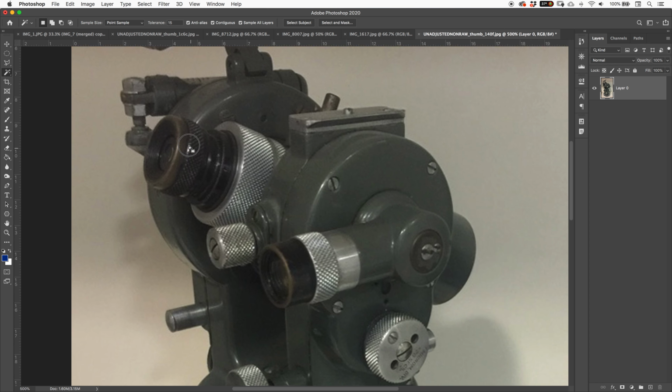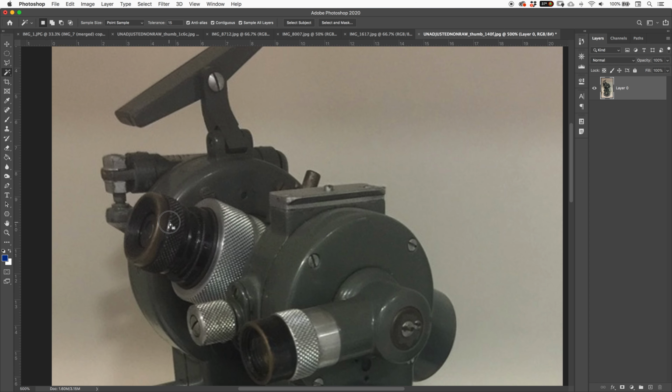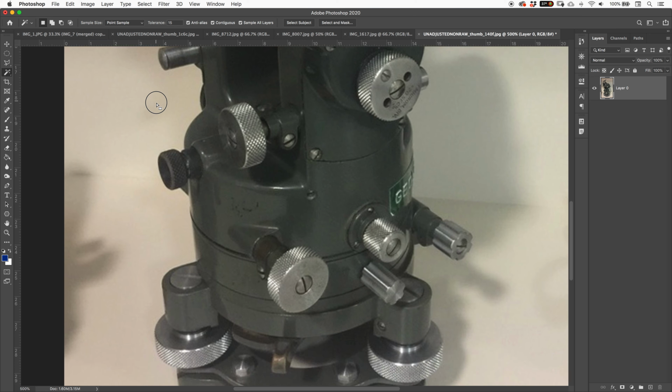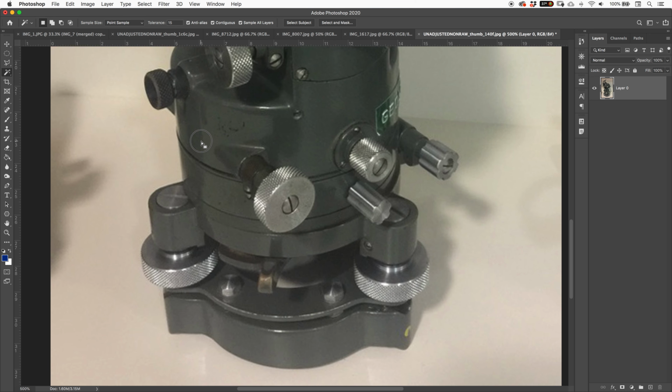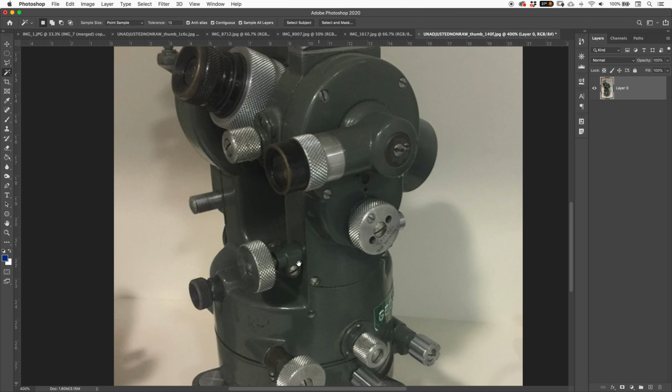If you want to add areas to this, let's see if we can find something else that's going to be interesting to select. Let's maybe grab this bottom area here. I can press Shift and it will now select that as well. I can keep clicking Shift and keep moving that out, stepping backwards now. So tolerance is good. Shift to add, if I want to remove that, Alt to subtract, and it can be a bit finicky because we are looking at these values, this range between our colors.